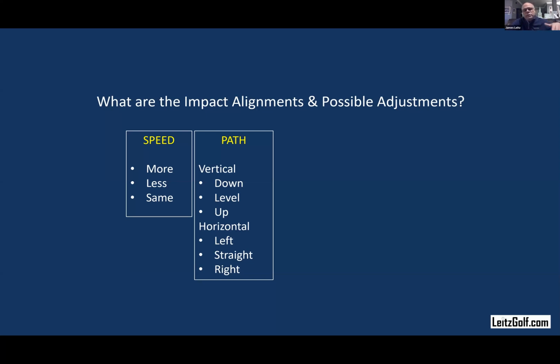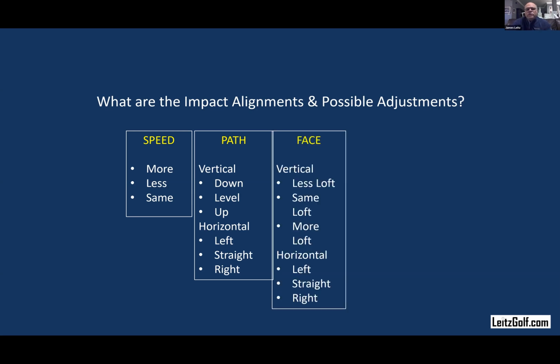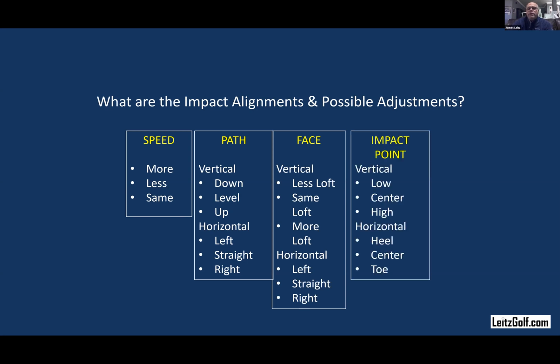But really, when your club is moving, it's moving in one vector direction. It's only measured between the horizon and the flagstick. The next is face. We can either have less loft, the same loft, or more loft, or we can have the face left, straight, or right of the target and of the path. And lastly is impact point, where the ball hits on the face. It could hit vertically, low, center, or high, or horizontally, heel, center, or toe. So as a teacher, in the end, what we're really trying to do is manage these 4 laws.